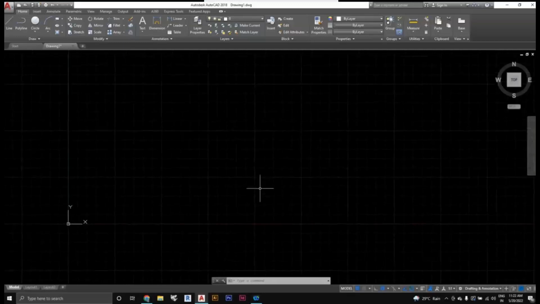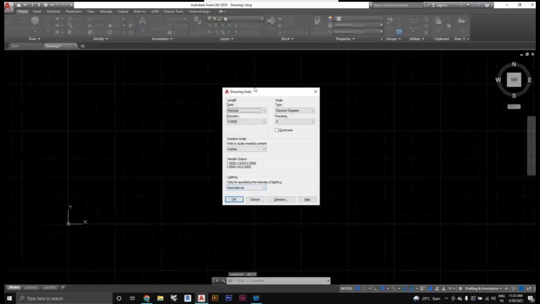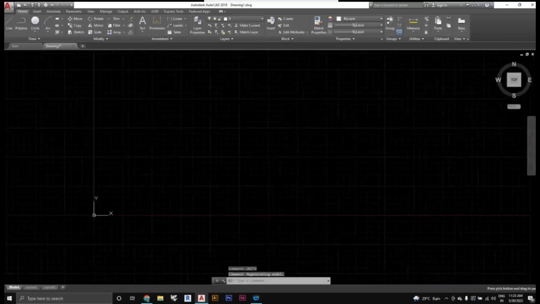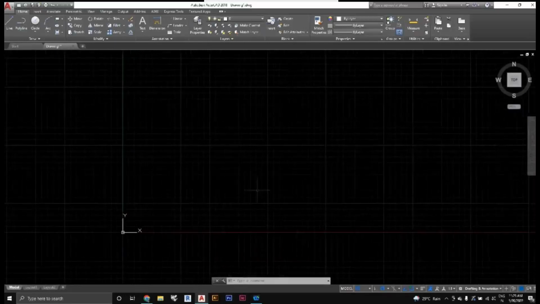Then the next thing I would tell you to do is to check the units. For that you need to type units on your keyboard. It will also show in your command bar. You just type units and press enter. You will come to a dialog box like this. From here you could change the units in which you are going to work. I work with the metric system, so I'm going to select millimeters from here. And you can also set the precision you need. I normally prefer 2 places after the decimal, and then you could press OK. So now my units are fixed in millimeters, a metric system. This is the first thing that you need to do when you are using CAD.